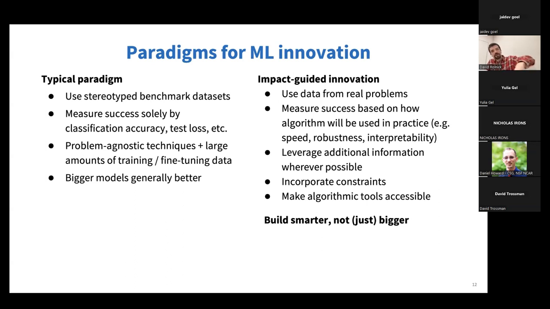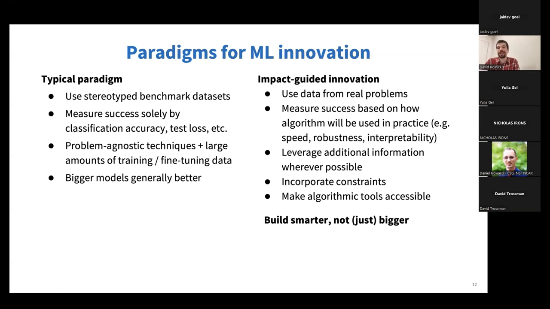And we can zoom out a bit here and look at some of the reasons why I might be considering this impact-guided innovation pipeline, because frankly, the typical paradigm often doesn't work. People are very surprised sometimes to find that if you're trying to perform well with satellite imagery, remote sensing algorithms, you can end up using these fanciest new computer vision methods and having them fail. Vision transformers often perform worse than random forests in real-world tasks on remote sensing data. And the reason is that vision transformers were not designed for remote sensing data, and typical algorithms that you're using for one of these tasks are not designed for that task. They are designed for some abstraction of the task, which isn't necessarily dealing with the constraints or the nature of the problem and data that you're working with in practice.